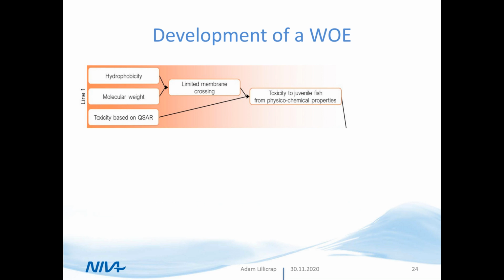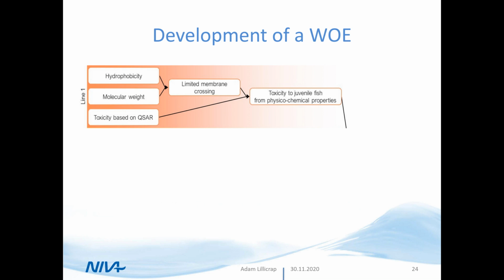So in our preliminary fish embryo toxicity Bayesian network we developed, we had 4 lines of evidence. The first line is based on physical chemical properties, the second line on chemical categories, and this is where we have a list of compounds from Procter & Gamble that they supplied us with, a very nice database with AFT data and fish embryo toxicity data for multiple different substances. Then we could link the different chemicals into categories so that we could use some sort of rudimentary read-across approach.